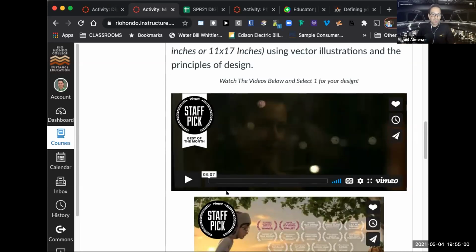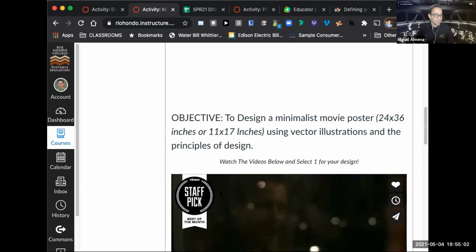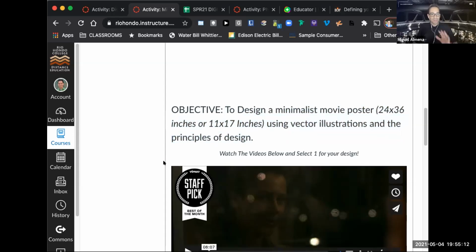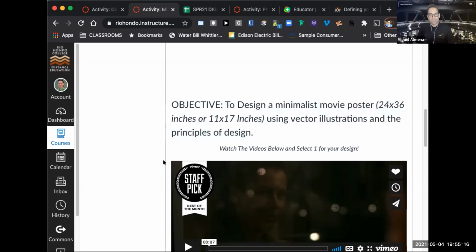So the idea behind this, our objective, is to design a minimalist poster using vector illustrations and principles of design. So think about everything we did with the Mickey shirt, and you're going to make a movie poster using those same tools and techniques. Does that make sense? So I gave you a graphic, which is Mickey.